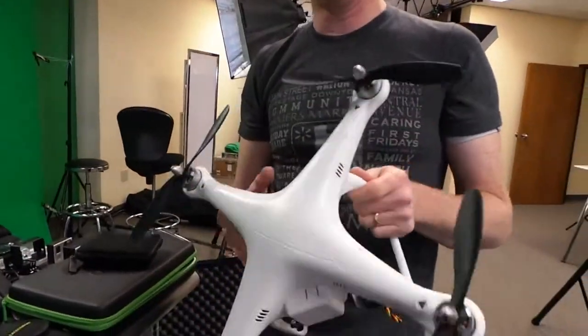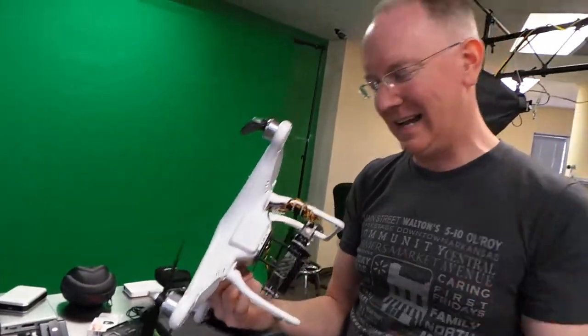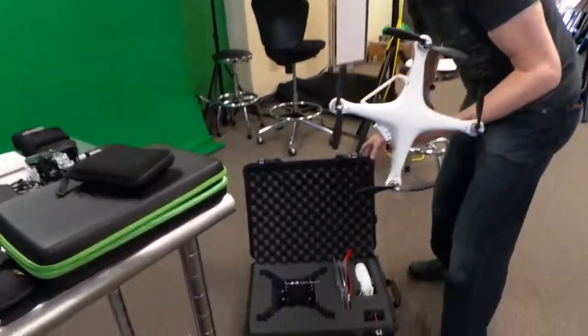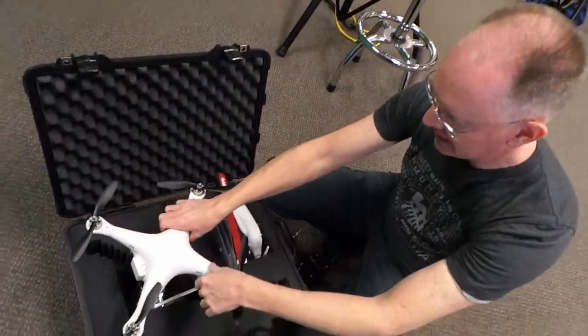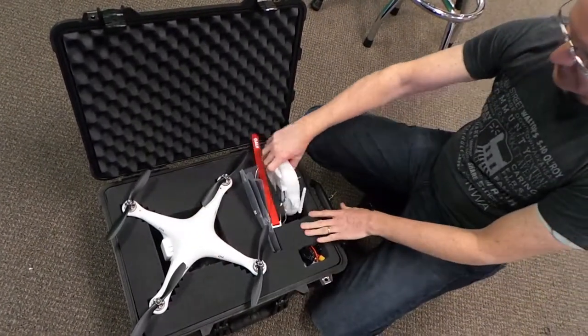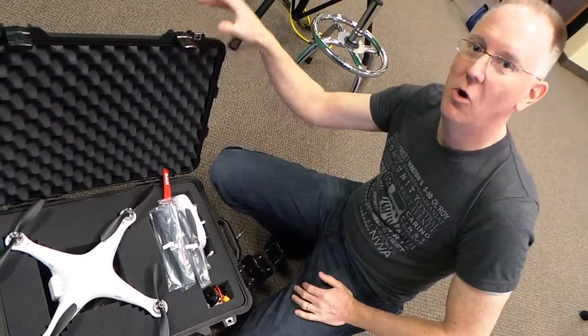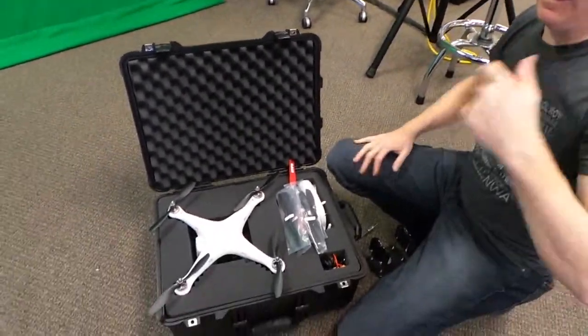The last thing I was going to take — but I'm still on the fence — is the DJI Phantom drone. I bought a Pelican case, customized it with a spot for the drone, controller, batteries, and chargers. The problem is that's one whole extra piece of luggage. We're going to Okinawa and Tokyo — is it worth it? Give me your feedback! That's the gear we're carrying in addition to clothes. Hope you enjoyed the walkthrough — have a great day!